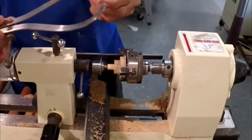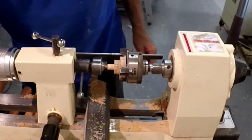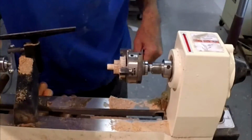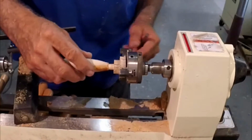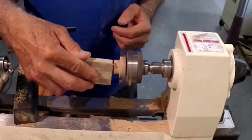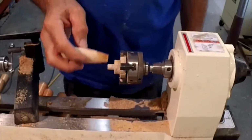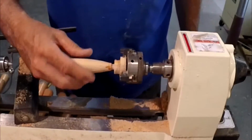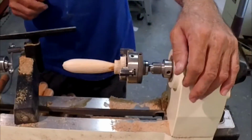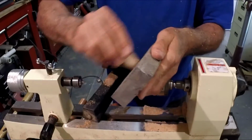Okay, so I've got this caliper set at the thickness of my bit, and it's really close, so I don't want to go too much farther. So now we just got to proof it with the actual lure. And that looks pretty close. I'm going to take it down a little bit with some sandpaper so I don't burst the lure. That's pretty good. So now I can slide that in there. There you go. So I'm going to sand this little divot off the end so I can support it.